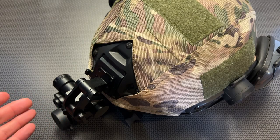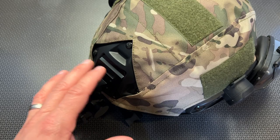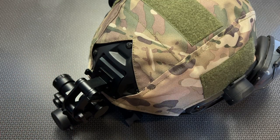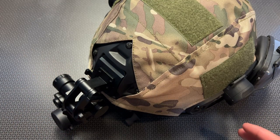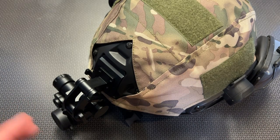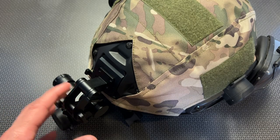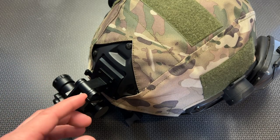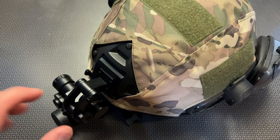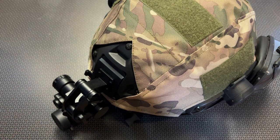There are definitely better options in digital night vision, like the Psionics, for only about a hundred dollars more — and sometimes the Psionics meets the same price. The Psionics is a little bigger and doesn't include the mount in the box, so you'll need to add that, but it does record and offers a lot more features. The Psionics is comparable in image quality, and I think the newer Psionics models are actually a little bit better, though they are more expensive.